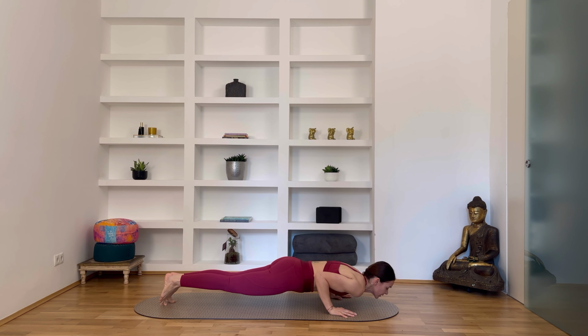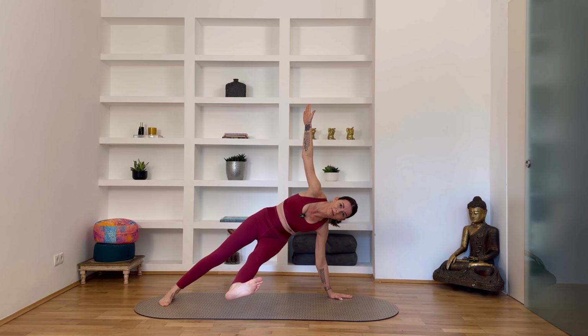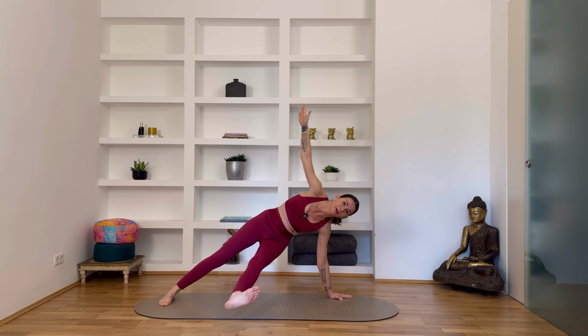Exhale, downward facing dog. Inhale, left leg up. Exhale, left knee to the right elbow. Hold here. Spin onto your right foot. Right hand up to the sky and kick your left leg out. And we hold here for 1, 2, 3, 4, and 5. Inhale, three-leg downward facing dog. Exhale.